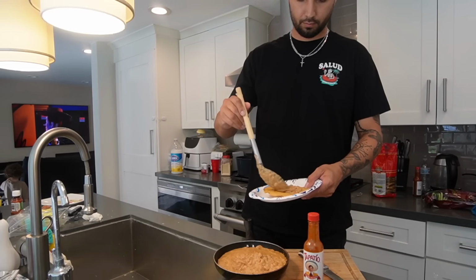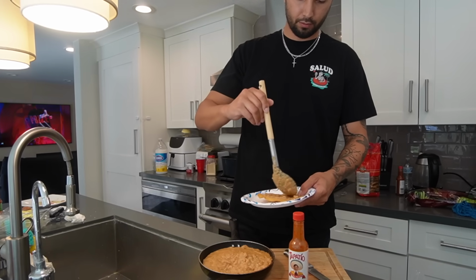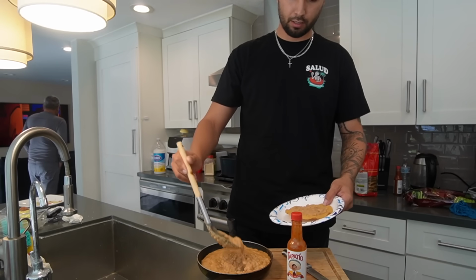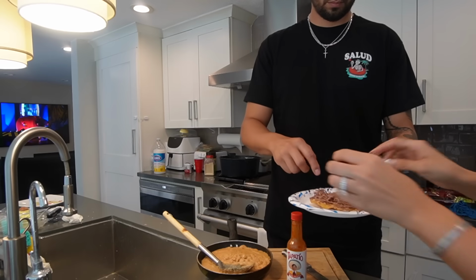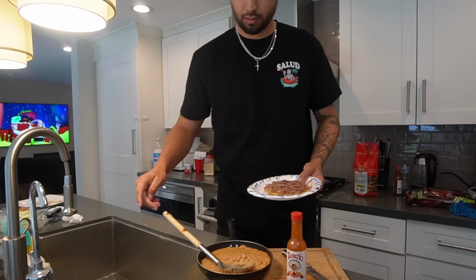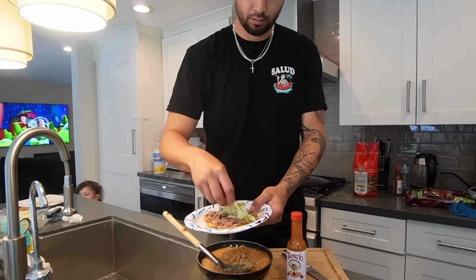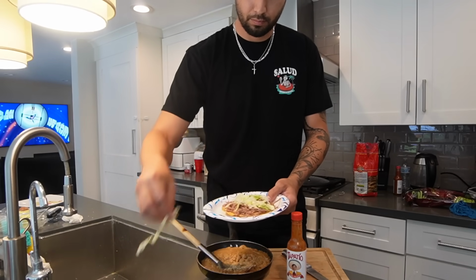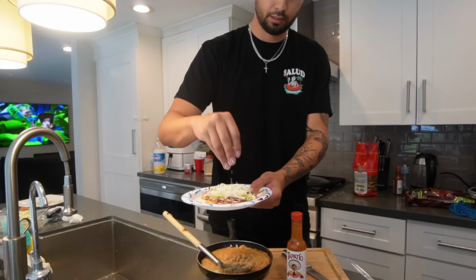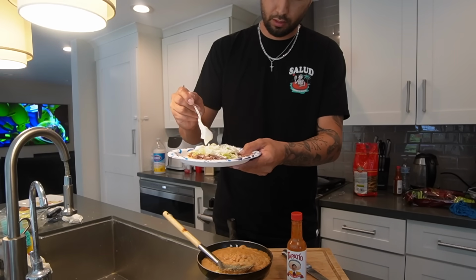Victor's gonna prepare his. It's a little tall for the frame, but. Victor likes everything on it. Yeah. First you have to put the beans, that layer. It's like concrete, holds everything in. So meat. And lechuga. The extra cheese don't hurt nobody. And then the sour cream. This one's kind of heavy, so you gotta be careful.